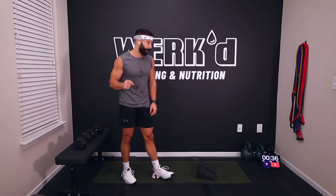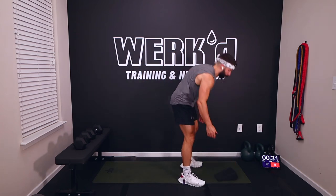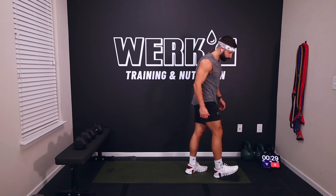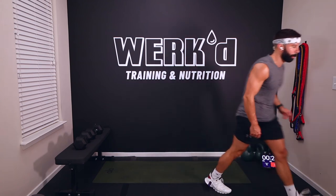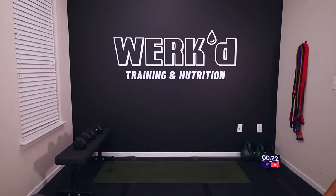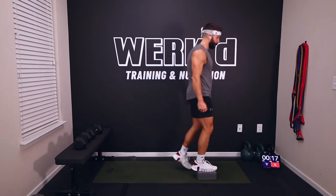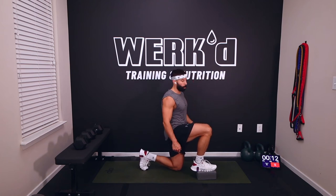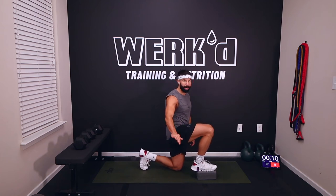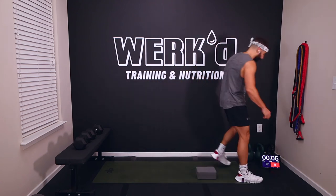That's our second movement. Then we go into a front foot elevated lunge. So, reverse lunge. Foot up. You can use a block, you can use a wedge. Down, I may actually grab a regular yoga block. You can use a book. Same thing you're using. I'm going with a yoga block this time. Foot's elevated. You're going down, let the knee kiss. If you have a hard time just regularly getting your knee to touch the ground, don't do the block. And we're gonna do regular reverse lunges. We're going right and then left.